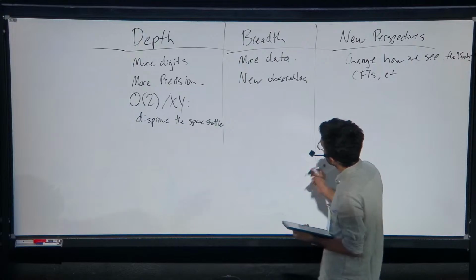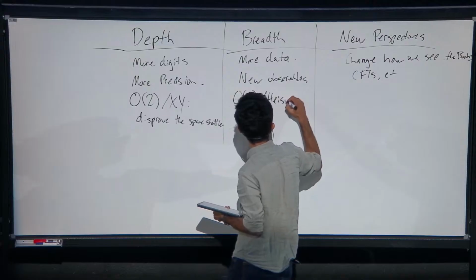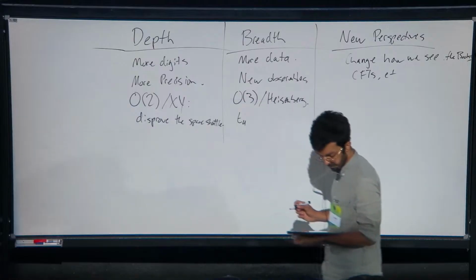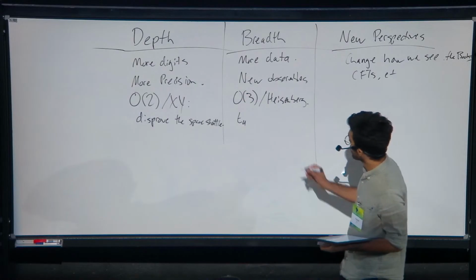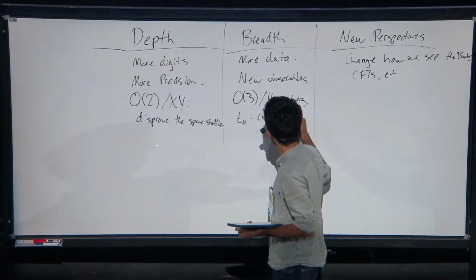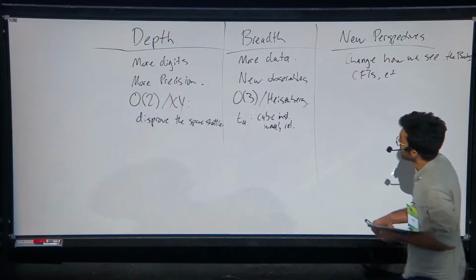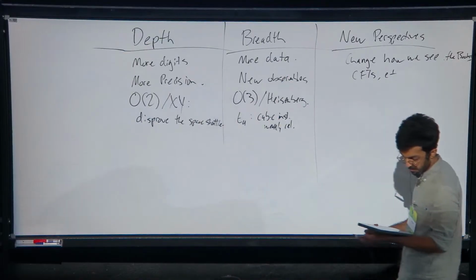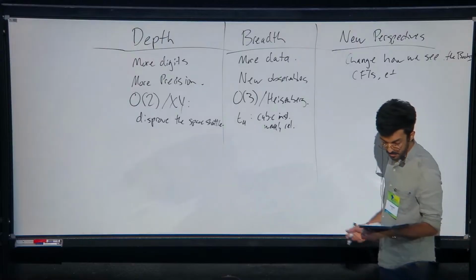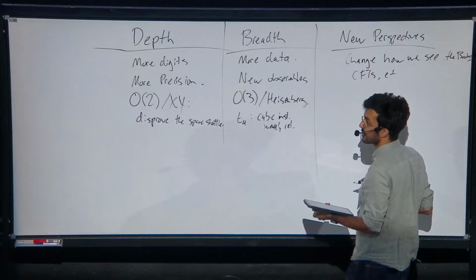Breadth as well also has scientific value and a great example is the O3 or Heisenberg universality class Bootstrap, where being able to access the charge, the rank 4 tensor, our community was able to show that the cubic instability is weakly relevant. And this was done by being able to access this new piece of data by expanding the scope of the Bootstrap. And finally, for new perspectives, well, this is the most nebulous one, but it's also, in many ways, the most exciting. And I already gave an example of what new perspectives can look like.